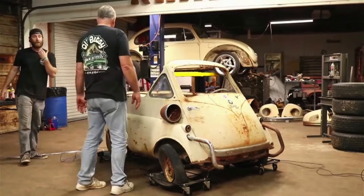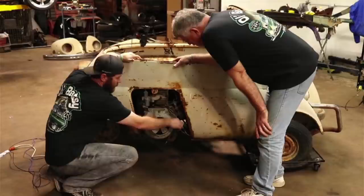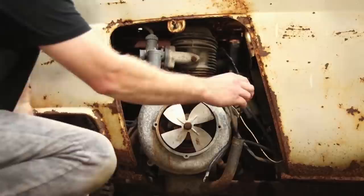Look at the oil real quick. There does have some wiring issues we're going to have to address. That light there. As far as the oil goes, it's definitely on the stick. Doesn't look too bad. So we do have oil.